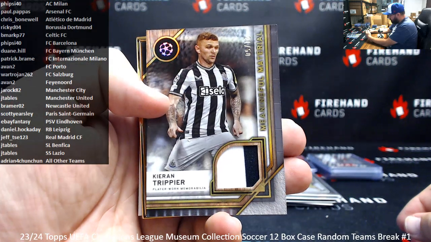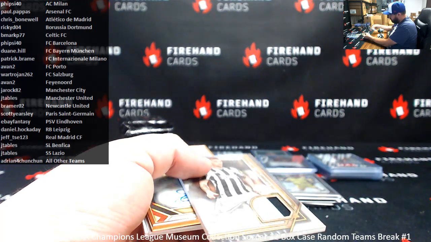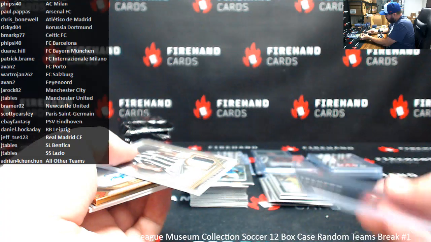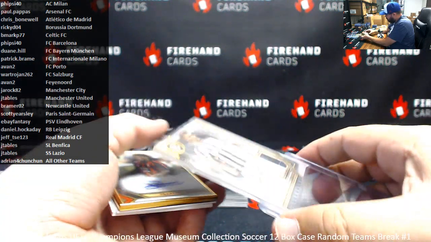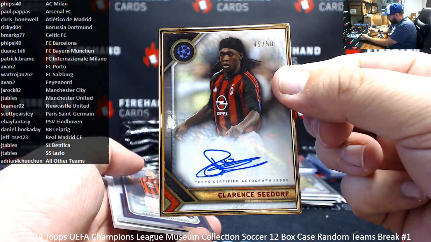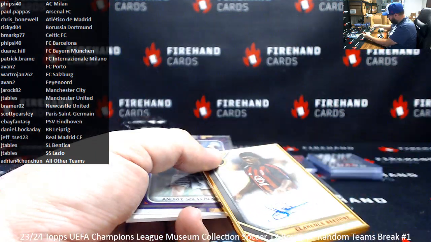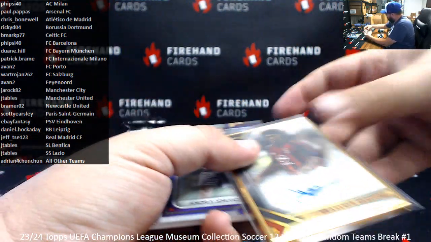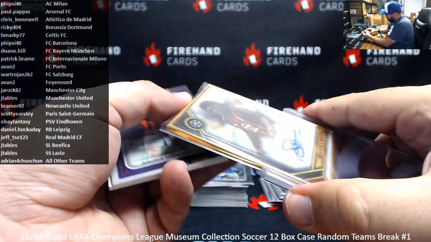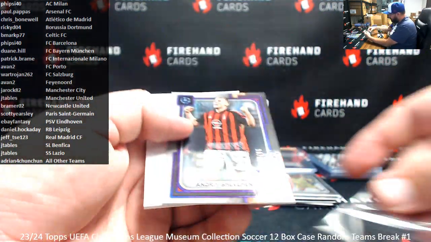For Newcastle, meaningful materials to 50. Kieran Trippier. Bremer 02. Number to 50 for AC Milan, Clarence Seedorf. And the legend auto, I'm guessing. Going to Fisai 40. So there's your frame. Andriy Shevchenko, number to 99 for AC Milan as well.